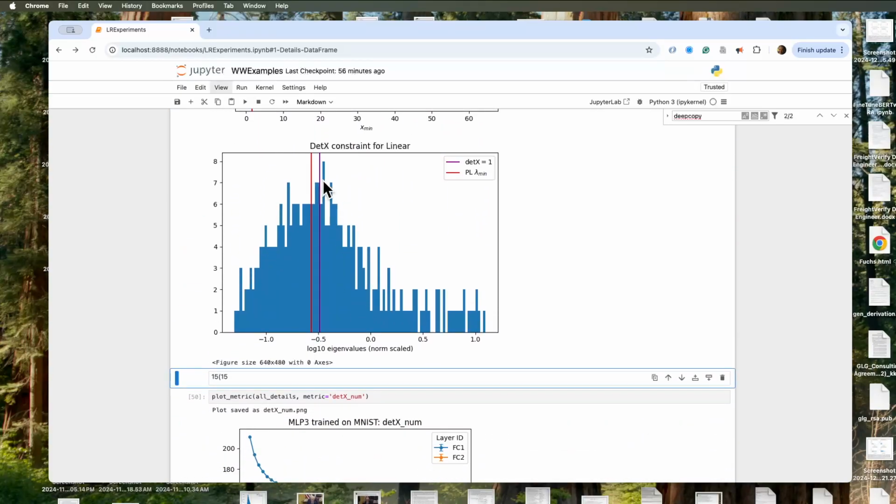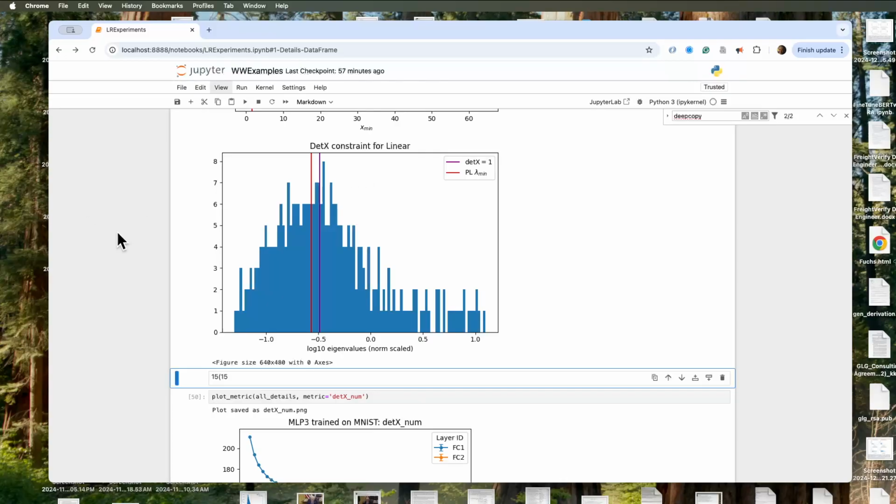So we get this plot where now the purple line is the start of what's in the paper described as the effective correlation space. And the red line is the start of the power law tail. And the theory says these two things should overlap each other. And notice here that the red line is a little to the left of the purple line. And that's consistent with alpha being less than 2. When alpha is 2, these two lines tend to overlap. When alpha is less than 2, the red line is to the left of the purple. When alpha is greater than 2, the red line tends to be to the right of the purple.